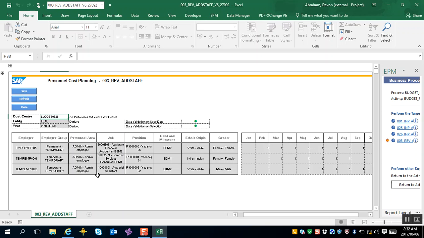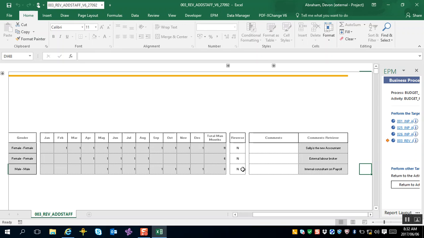Okay, and then there we have it. So in this budget period for this cost center, I've got 1 permanent additional staff head, which I added in a previous demonstration. We've just seen 2 temps added, so I'm going to go ahead and reverse one of them, hit yes, go back.